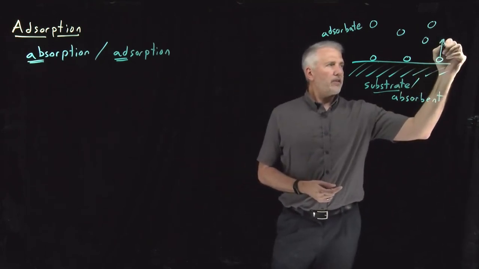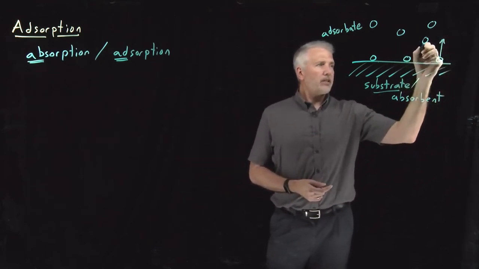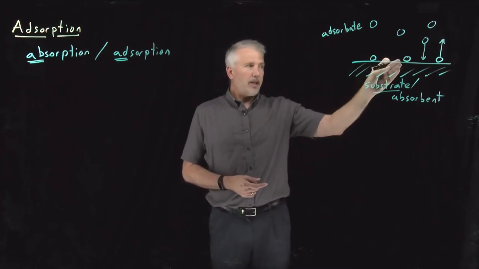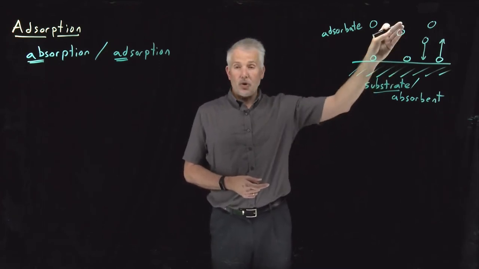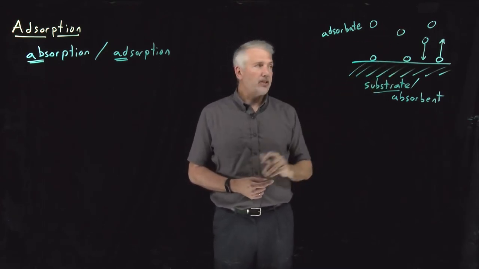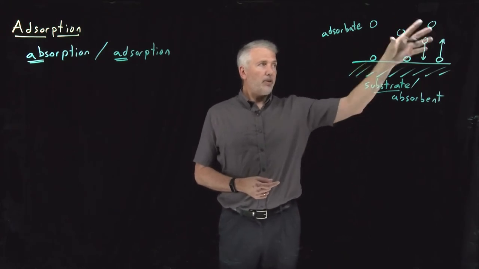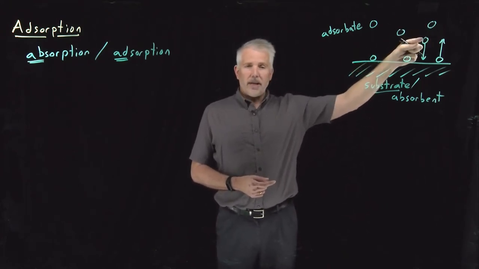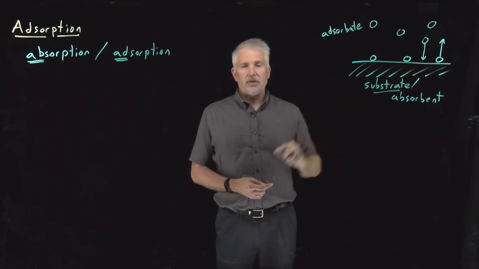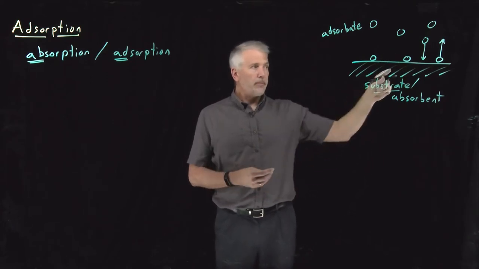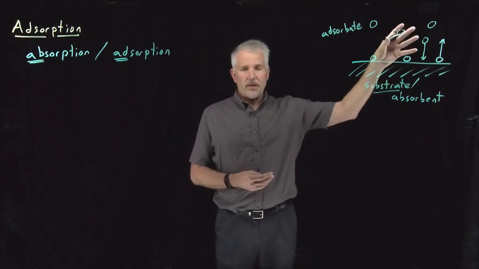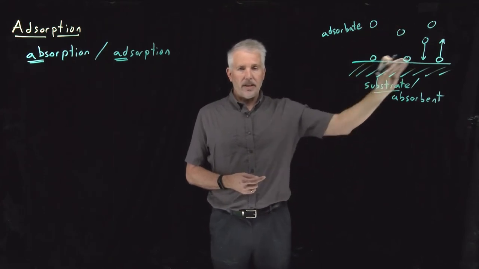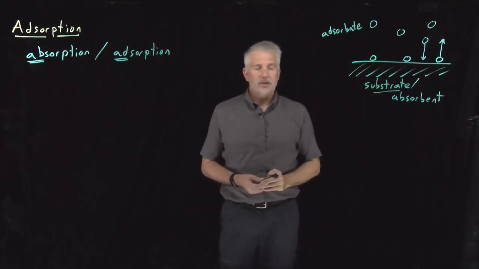I'll typically use the word substrate to refer to the surface onto which the adsorbate is adsorbing. We're typically going to think of this as an equilibrium process. I've got molecules on the surface that might desorb or come off the surface at some later time. I've got molecules up here in this other phase that may adsorb onto the surface. When we're in equilibrium, I've got a steady amount of adsorbate molecules in this upper phase and adsorbed onto the surface.